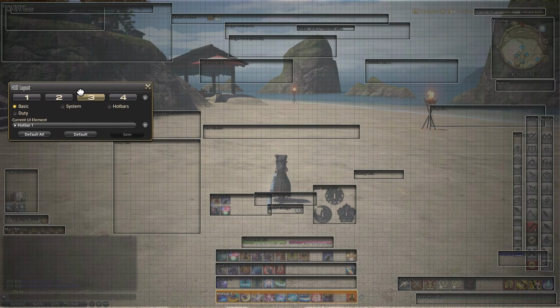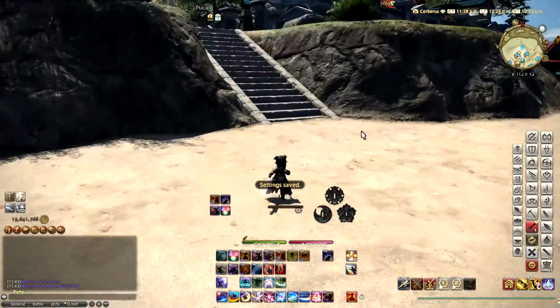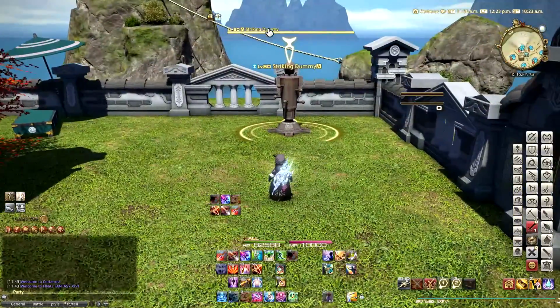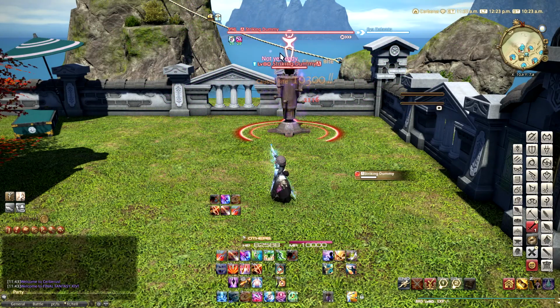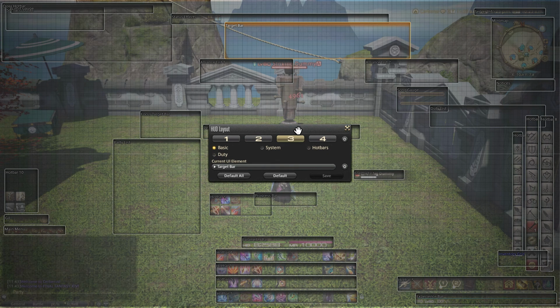Now, let's talk about the thing with the boss target bar and the cool stuff that you can do with that. So normally, the boss bar, I'm gonna go back on my Bard. When I target a boss, it looks like this. You just have your bar on top of the screen, and then when you put debuffs up on the boss, they show right underneath it, and then of course when the boss uses an ability, it'll show up right here as well.